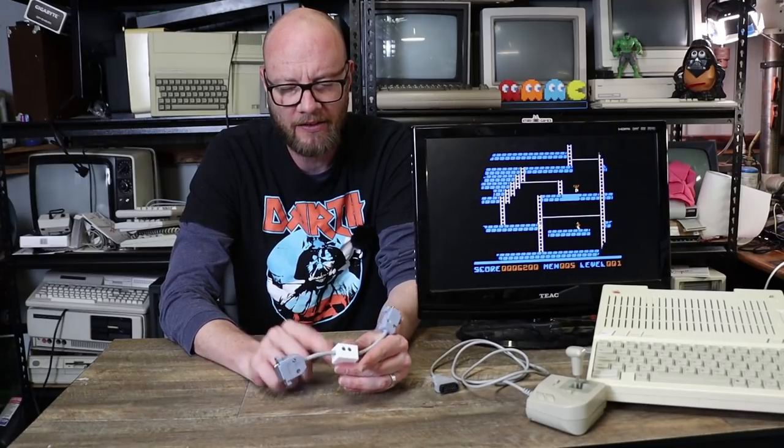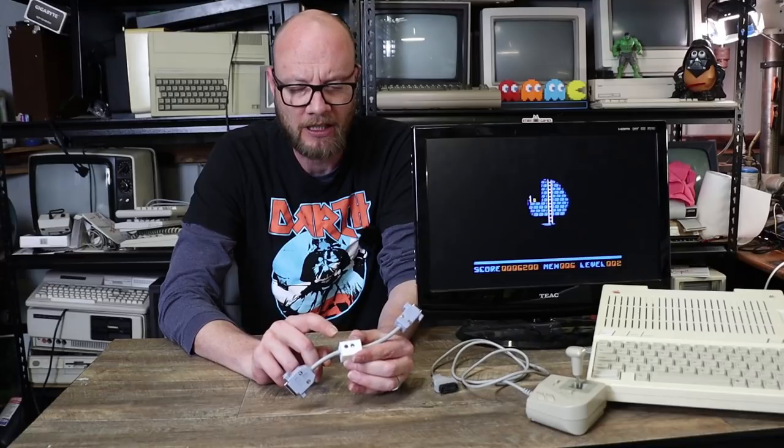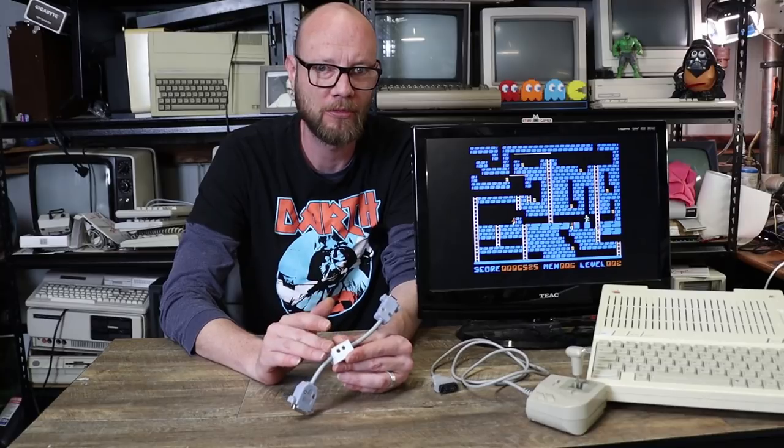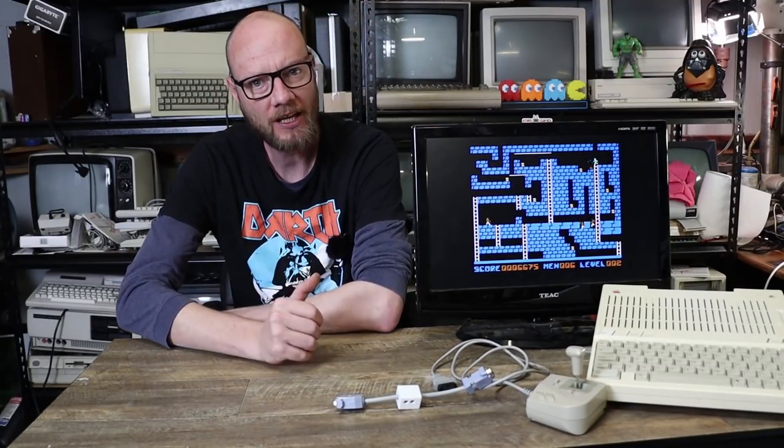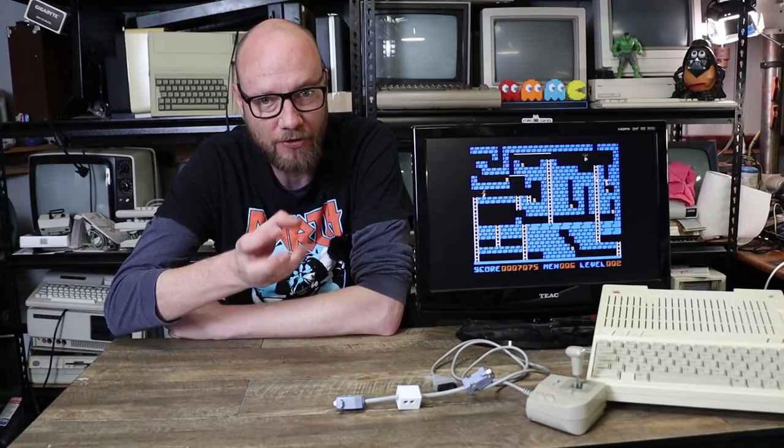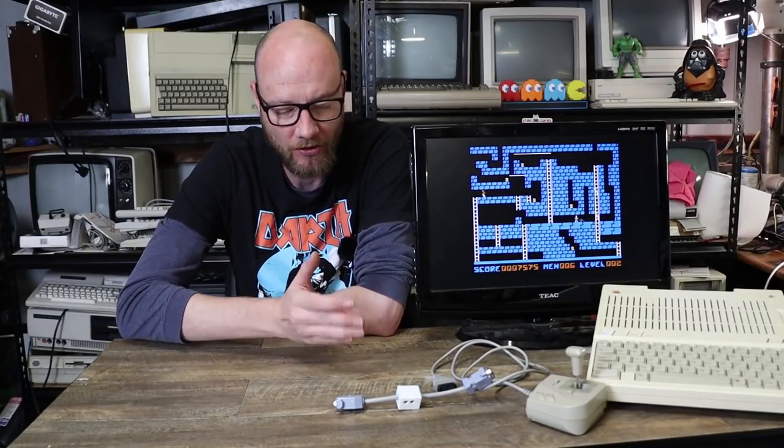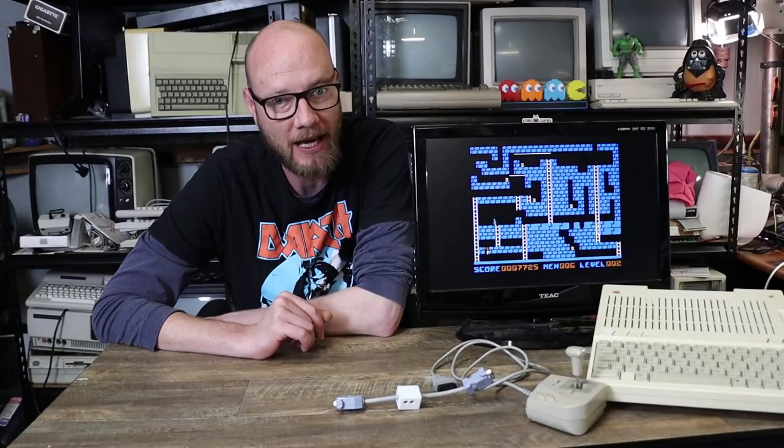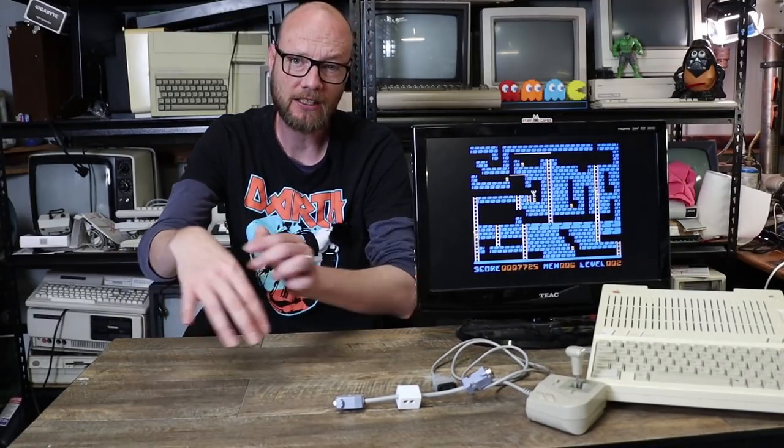So I've simply gone and put the cases onto the DB15 and DB9 plugs, and this is a little 3D printed box that I quickly designed which does have the cutouts for the two potentiometers so if you ever need to retune it you can. If you happen to make yours exactly the way I did I will put the design for this box up on Thingiverse so you can find it there. It's not the most elaborate design in the world but there you go. I quite like little projects that you can just make from bits without having to order parts from China and all the rest. All the bits for this I simply got from Jaycar down the street, so I now have the ability to play joystick games on both my Apple IIs and that's really cool. So if you like the video click like, subscribe, all that kind of stuff. You can now find me on Patreon, link in the description if you would like to support the channel, and I'll see you in the next one.